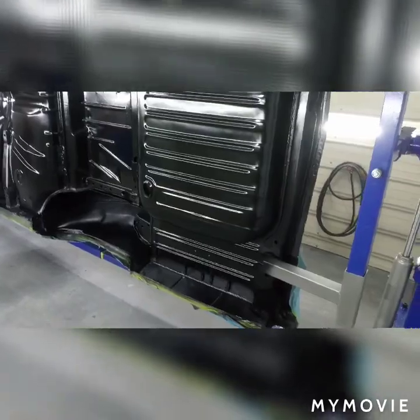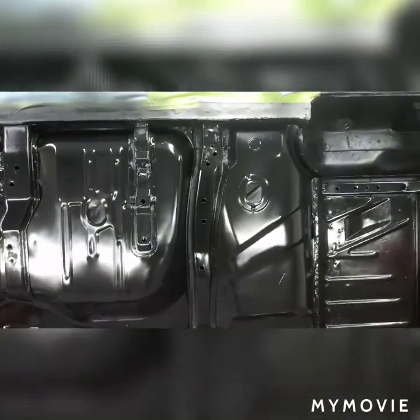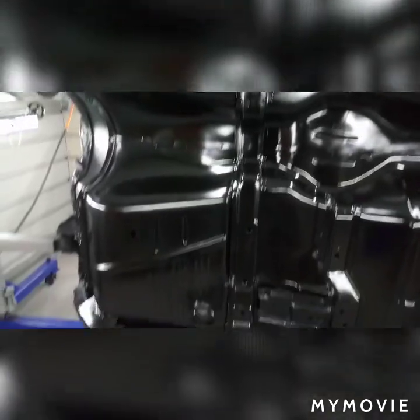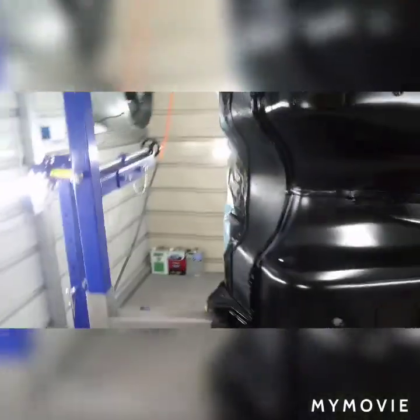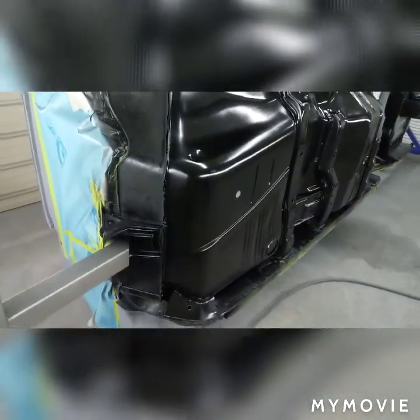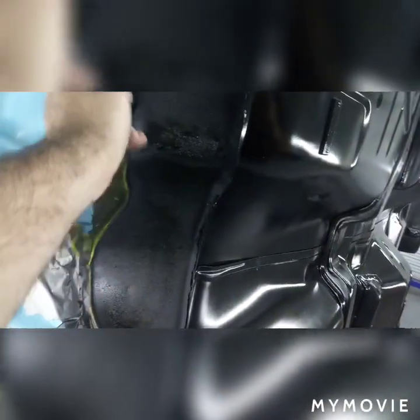We got this thing in two coats of the SPI epoxy black. A lot of hours with the wire wheel - it's looking pretty good. We're going to raptor it all the way up past the toe board, so all of that is going to be raptored. Not sure what color yet.